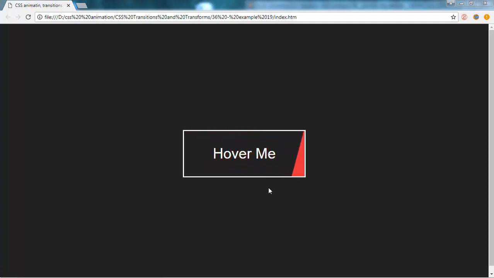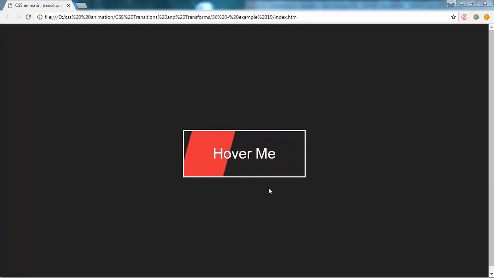First, we will use the before pseudo element to create the red background. And we will give it the full height of the link and a specific width, let's say 120 pixels. Then we will skew it a little using the skew function, and we will apply an animation to it so that it will keep moving from left to right infinitely. Then, when we hover over the link, we will make it so that it removes the skew function, stops the animation, and makes it take up the full width of the link.